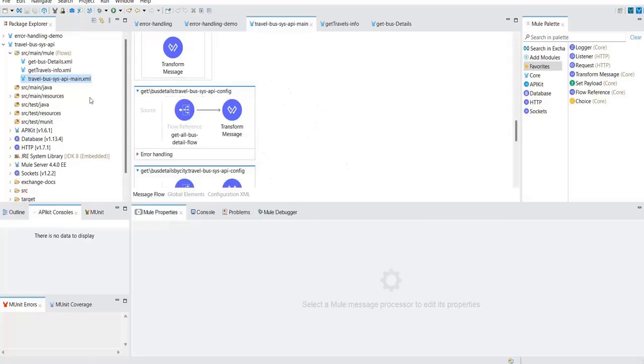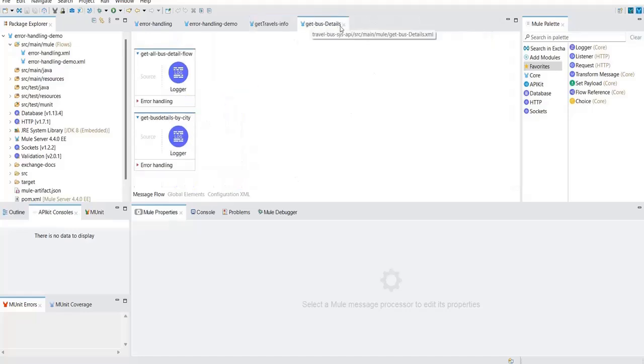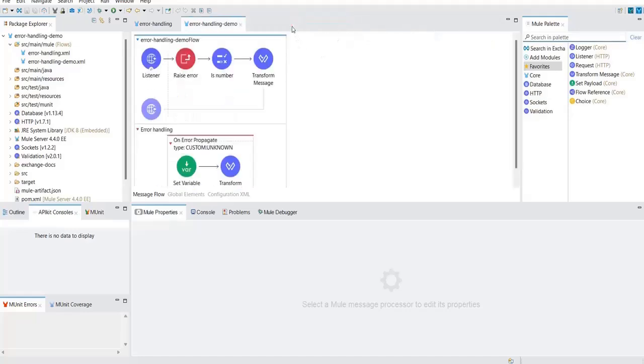In this scenario, you can have one common file called error handling.xml where you configure your global error handling. So any error that occurs in all these three flows, that error handling file will take care of it. Any error occurring in all your applications, configuration files and flows, global error handling will take care of it. It will handle all the errors if you don't have any flow level or process level handling.